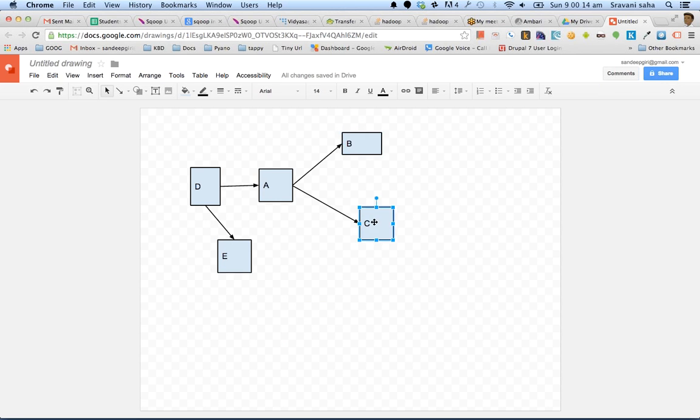B is an action, C is an action, and A is another action which requires B and C to complete first, and D is an action which requires A to finish first and then E, in this order.